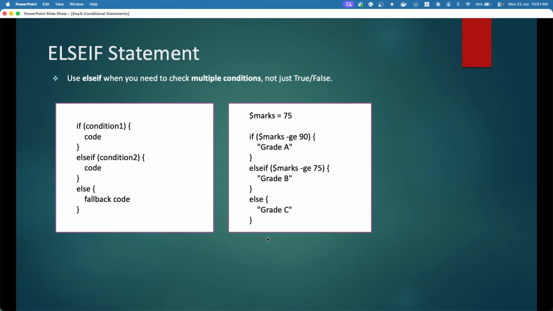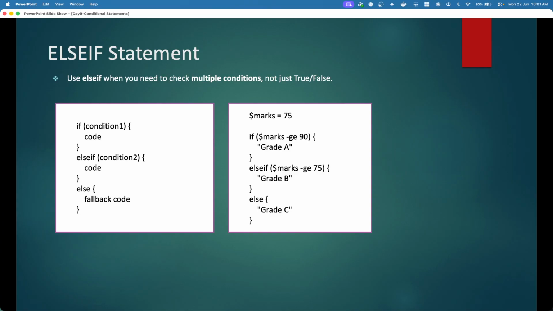So the next statement is else if. For example, what if we have more than two possibilities? For example, student marks. Here we are assigning the value 75. So if marks is greater than 90, then he is in A grade.